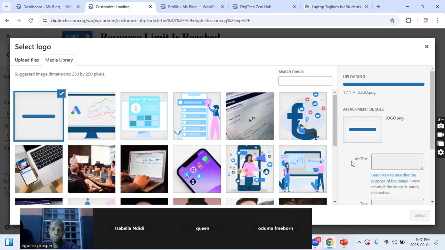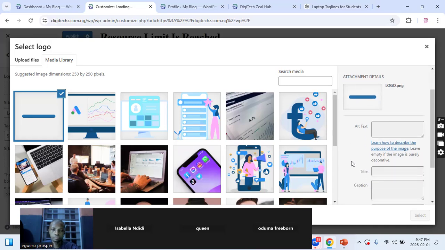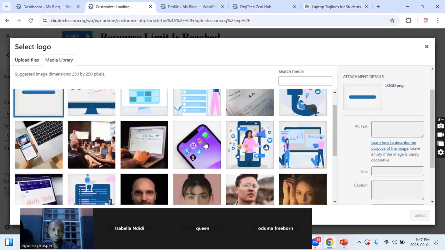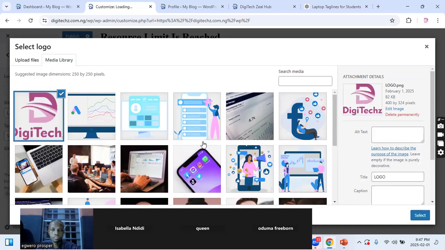So this is how you can add a logo to your team. Once I'm done with the logo, the tag, and the title, I will allow those of you that joined with a laptop to do the same. So you can see that we have been able to load the logo.